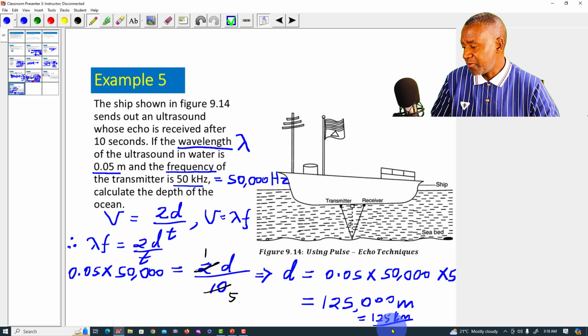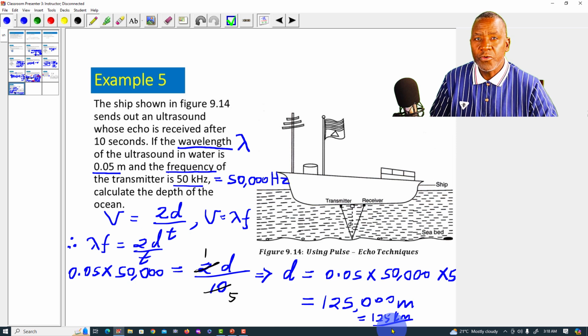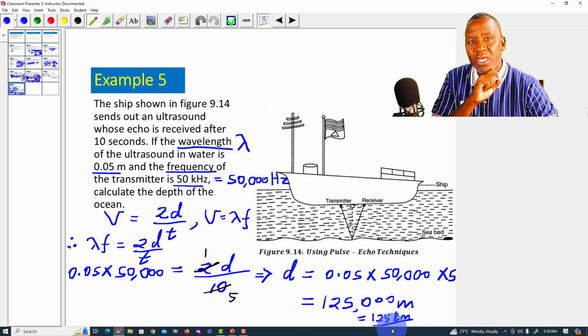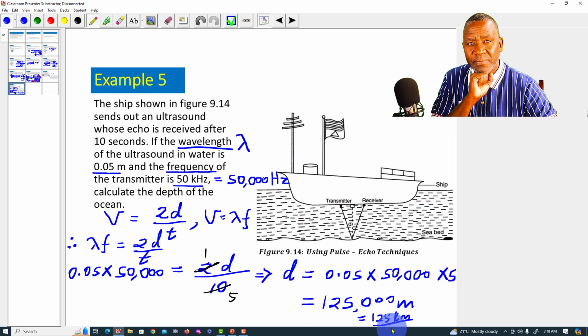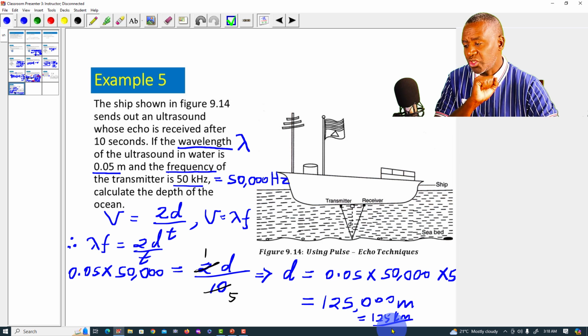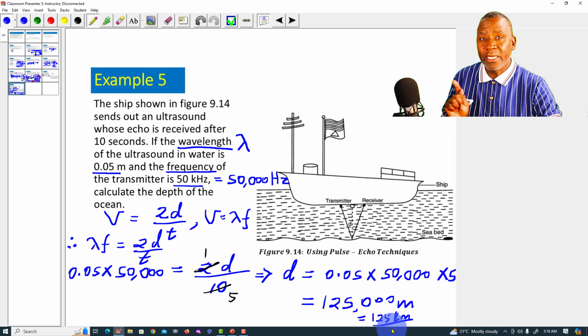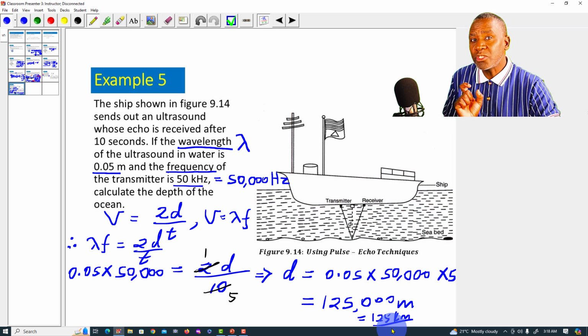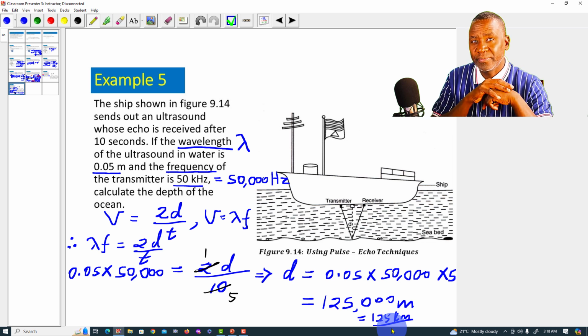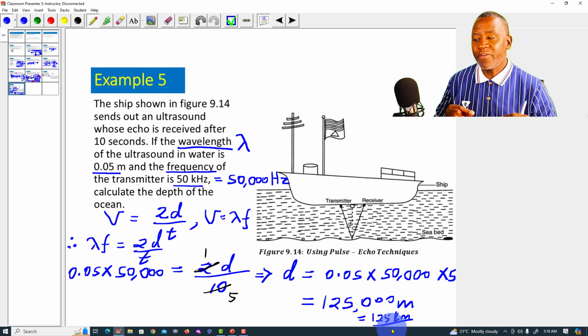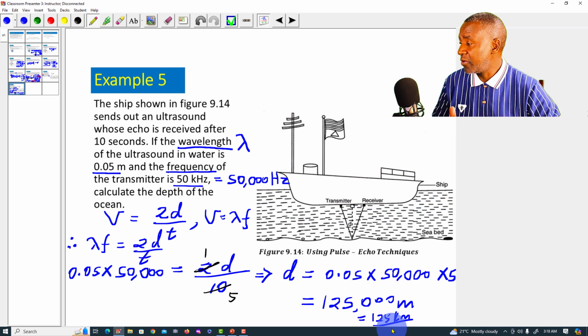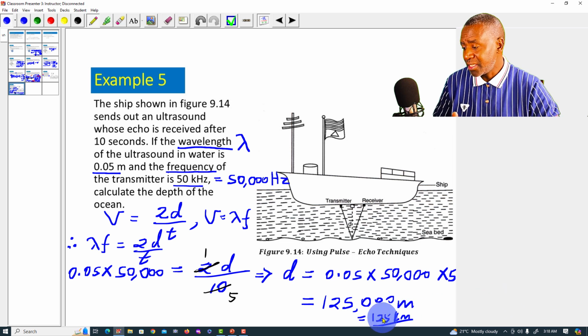Or if you say the depth of this ocean is 125 kilometers, if you know the length of 1 kilometer, then you are able to say this must be a very deep part of the ocean. So you are able to question the calculation, which is all right because you're comparing it with something which you know. This is called estimation of the magnitudes of physical quantities, which we deal with in physics because it helps us to make some judgment or to even criticize a value. For example, it will be all right to criticize this value and say this depth cannot be real. It is just too deep.